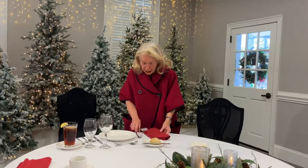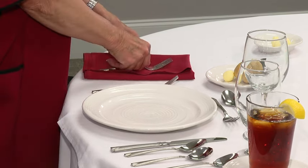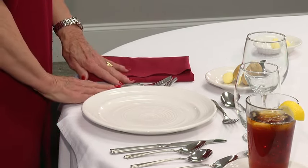Please do not put the napkin under the silverware — there's a reason for that. You don't want to make your guests or your family work. You want to put the napkin in a simple place that can be easily accessed. When do you put the napkin in your lap? Always wait for the host or hostess to put the napkin in their lap.